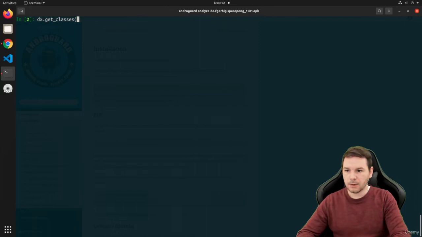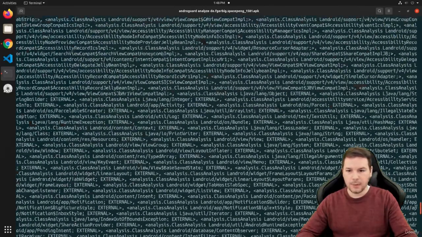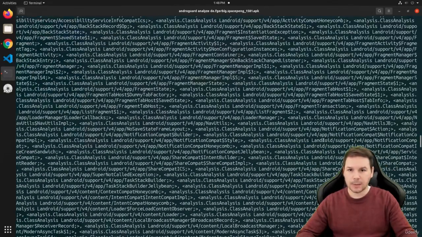For example, if we run get classes, Androguard is going to fetch all classes that are available in this APK. And we can see there are a lot available over here. So if we scroll up, these are a lot of classes. We have done this approach manually with Dex2jar and JD-GUI or with JADX. But if you want to mass decompile or mass analyze applications, this Python interpreter can come in handy. I'm not going to use this very often. I just rely on the call graph and flow graph. But this just depends on my personal preference that I like to do the manual approach.